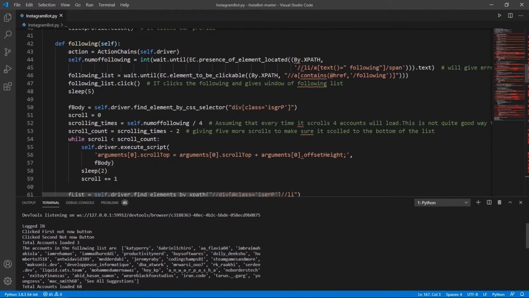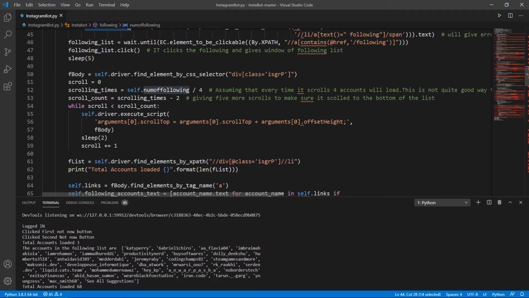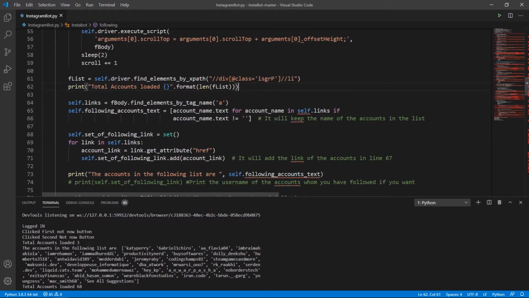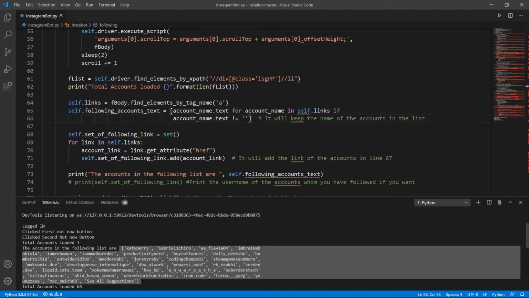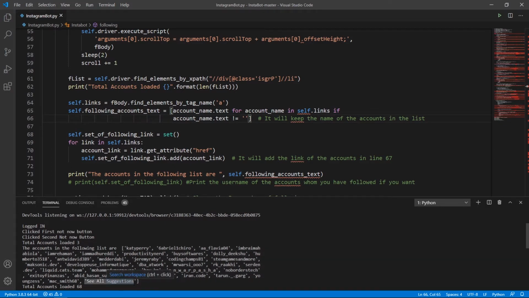So if I go up to following, and take a look at this, you'll notice here that he grabs the number of following right here. Now, we know that that ends up being correct, right? Because he ends up printing that out in our formatted list below, and that is the correct number that I'm following. And that's the printout right here. But the next part, where we create a linked list, which I believe happens right here, you can see that we got a lot more accounts in that list, including some suggestions and just a plain text that says see all suggestions. And I can already kind of tell what's happening here. I can see that he's grabbing everything that has an A tag. So that's everything that's a link on that page, which would be people I'm following along with people that Instagram is suggesting I should follow. So we're going to have to change that.